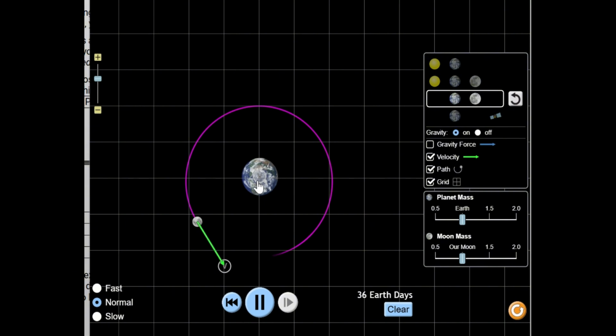In the sun-planet systems, like the Earth and the sun, the center of mass is located very close to the center of the sun because the sun is a much more massive star. In contrast, for a planet-moon system, the center of mass can lie outside the planet itself. This difference is due to the smaller mass difference between the planet and the moon.